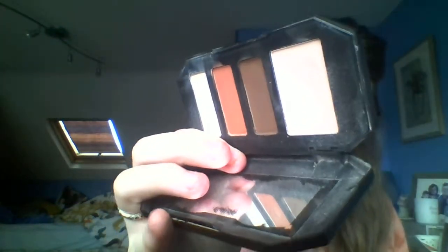Super rich and warm toned, and that's just not what I like. If I'm going to do a dramatic look, I like to go cool toned, and if I'm going to do a more natural look, then I stick to warmer, bronzier tones, or usually even neutrals. I just find it more flattering on me. So I really like that they have that option, and you can really go either way. You could go with the berries, you could go with the greens. Yeah, I just think it's incredibly versatile.